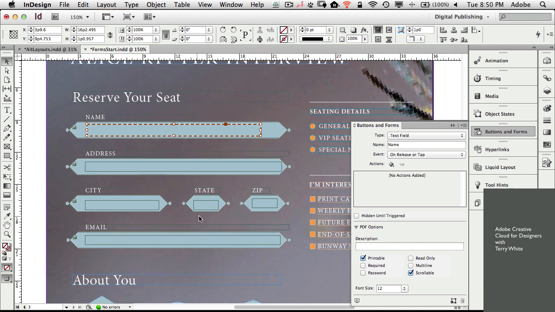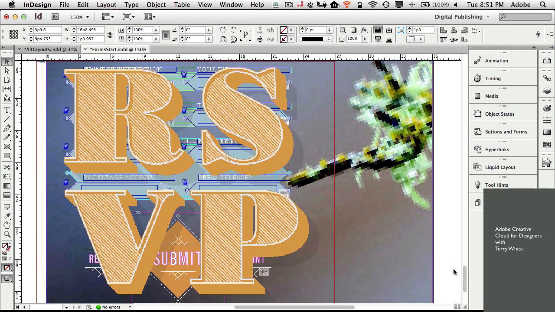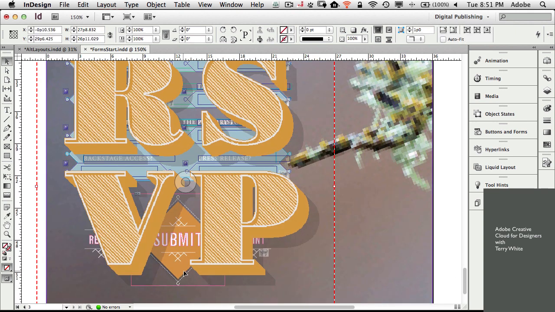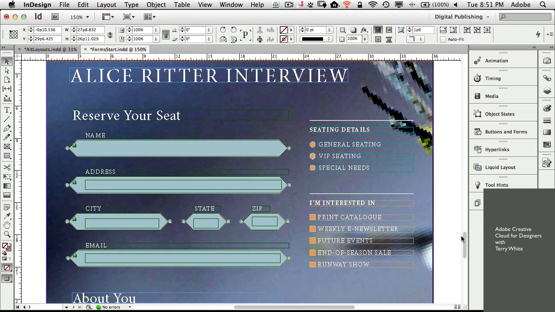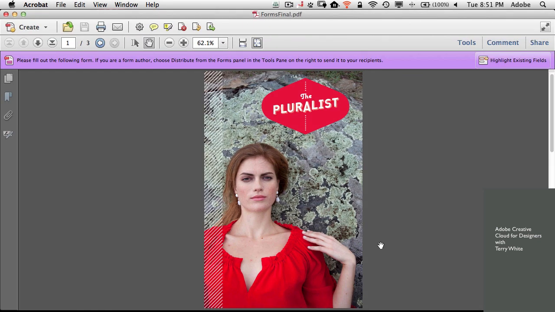but you're making a real form that someone can not only fill out, but they can even go as far as submitting. So there's a submit button here, and that submit button will actually submit the form via email to the person that you designate when you're designing the form. All right, now, what does that really mean? So once I export out the PDF, here it is inside of Acrobat so we can see it.